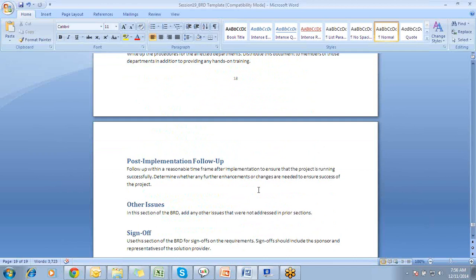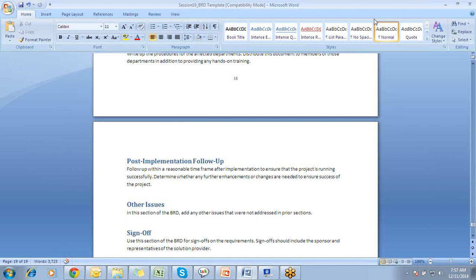So this is about the BRD template. Only a few things, related to the entity relationship models, the testing concepts, and the UML diagrams, remain. Apart from this, all the rest of the top sections we have already discussed.